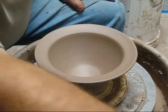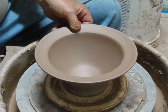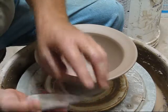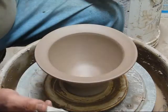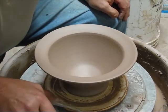Okay, I'm back at the berry bowl. The rim is just about a soft leather hard. Now what I'm going to use is this tool. It's got a really thin wire. It's a Bill Van Gilder tool. And like I said, what's nice about it, the wire is really thin, so it's easy to cut this clay without deforming it.